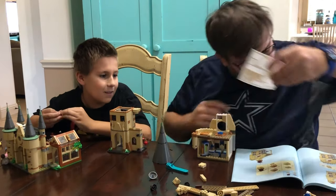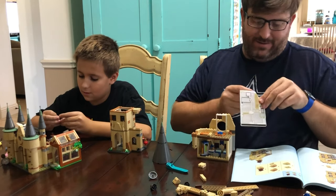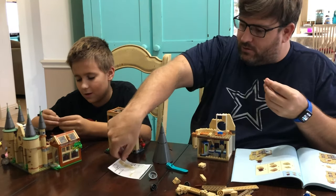Okay, sticker number 8. Still quite a few stickers.